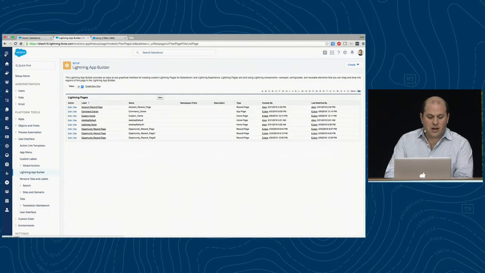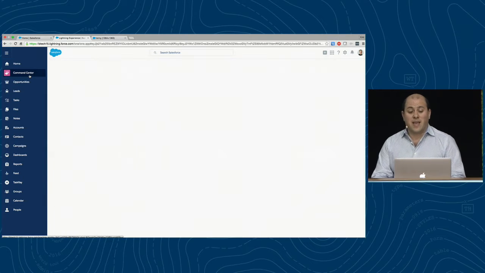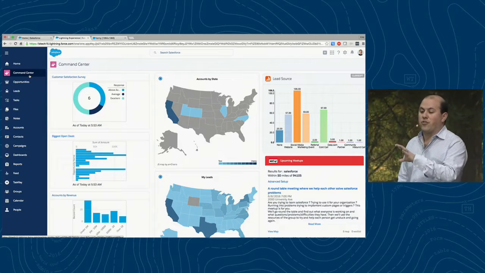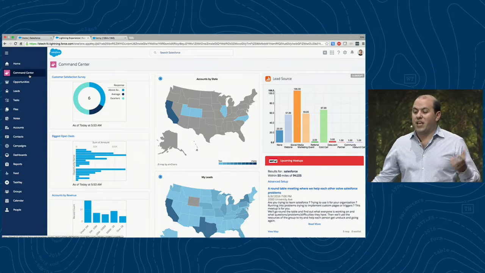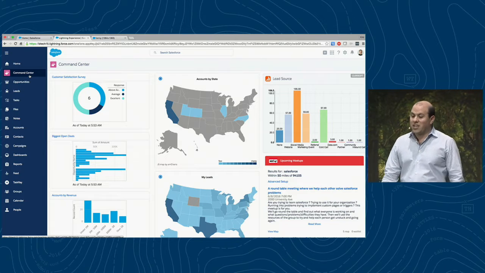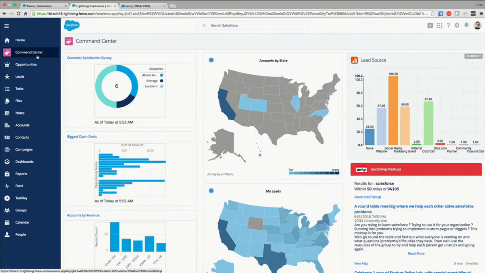We'll jump back out there, and if I expand my navigation menu, you'll see there's my command center. So like that, we've actually extended the capabilities, we've added new screen real estate, and I've built a hybrid page here. It might look like a dashboard, but this is actually a custom app page. It's combining in some report charts along with some custom map components and some additional third-party components. So all together they're building a really powerful custom point application.